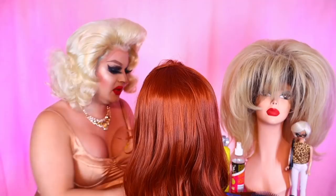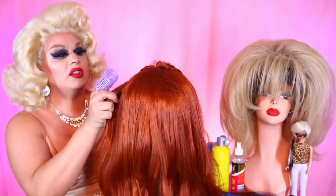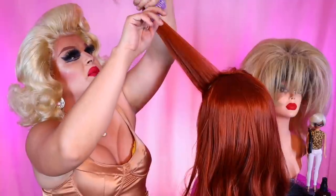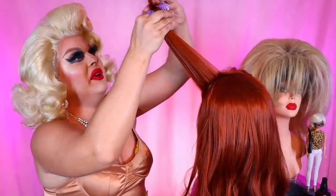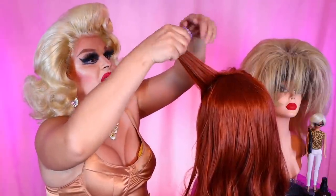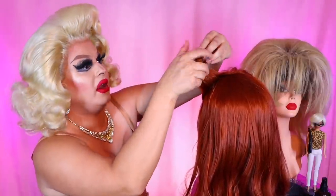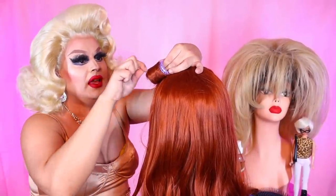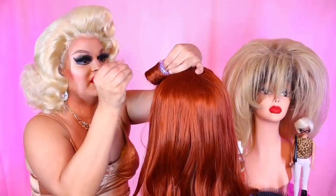Okay, so I'm gonna take some rollers and I'm gonna start doing a roller set that's gonna be positioned to have the hair going back. Because like I said, it's a bouffant that more or less stretches back. And when I was looking at variations of it, she had it short at one point too, but it was always very 60s inspired. Very much like a lady who was probably a bad girl in school and has held on to those fashions of that time.